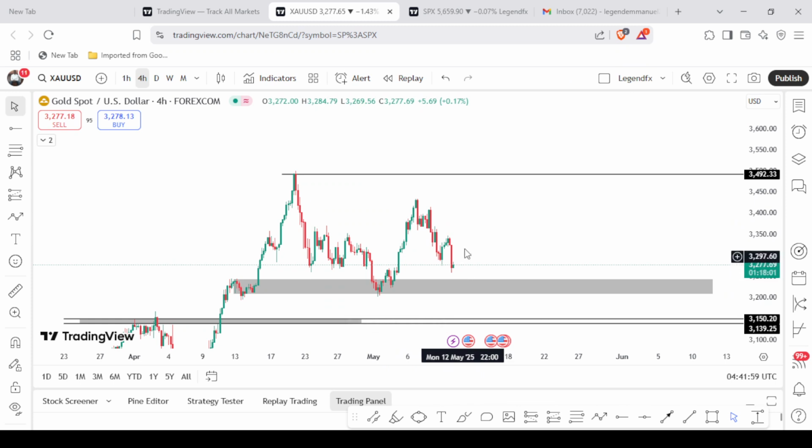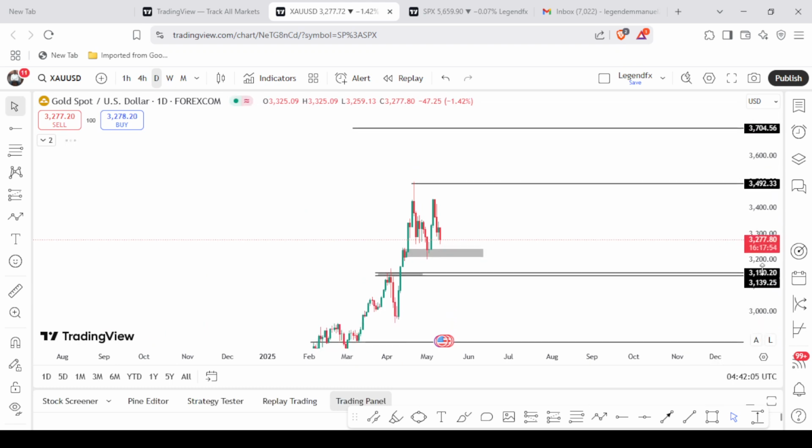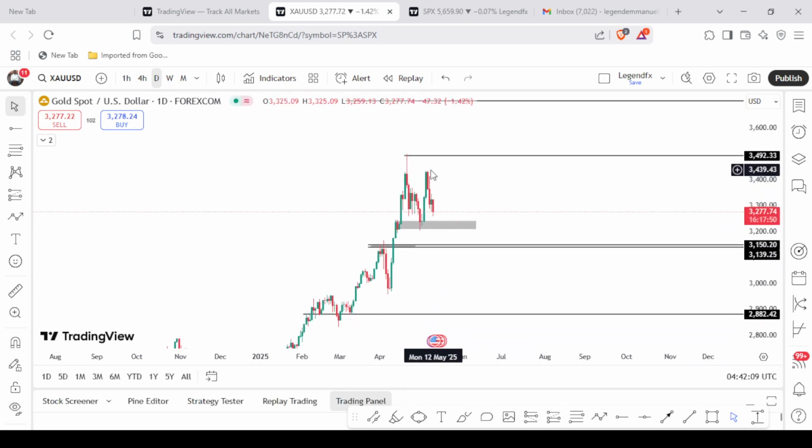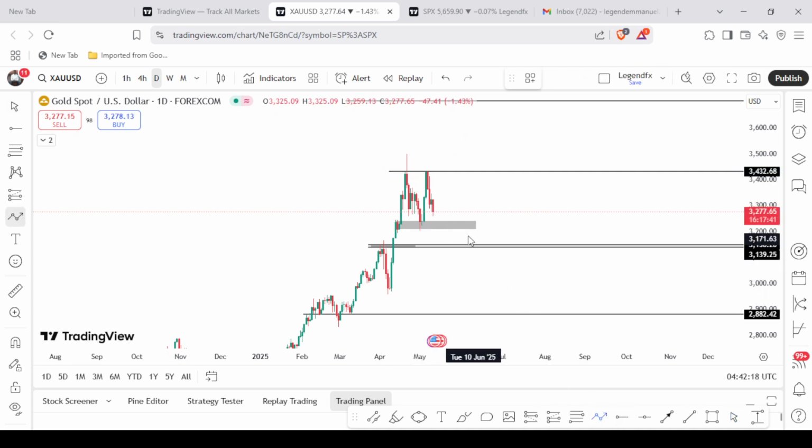So ideally, I will still be waiting for this market to come back here. If you switch over to daily, you will be able to see it correctly that this is the zone, until this thing that is looking like a double top that is forming here now. This double top will not be a valid double top until this particular neckline is broken. Until it's broken like this and gives us this formation, this is where we can now say gold can temporarily sell for the meantime before it continues its uptrend trajectory.